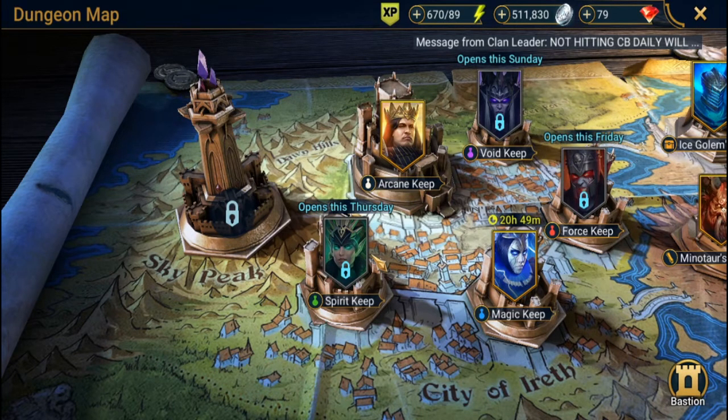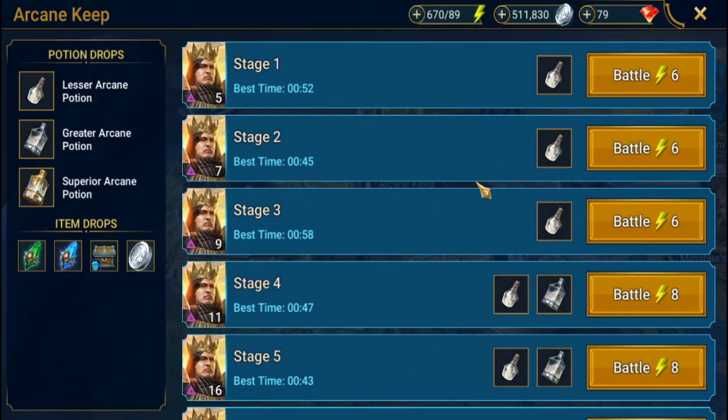If you're playing for the first time and you're still within your 7 days, you probably see all these guys unlocked, but there is a timer at the top that's telling you when they're going to go offline, and you'll just have one a day opened up. This one will always be open. So we're going to go in, we're going to take a look.